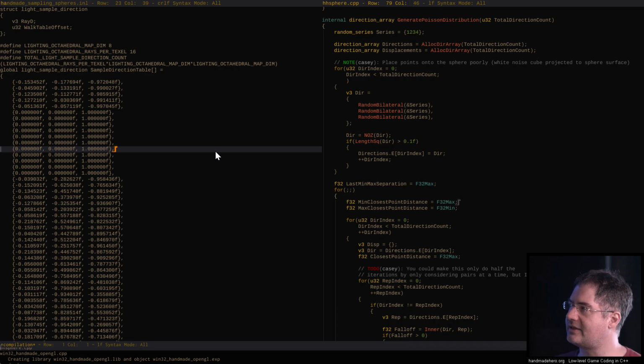And I don't know exactly what that thing should be, but maybe what that should be is we try to do more blue noise inside the texel, but as far as texel to texel, we don't try to evenly distribute those across the sphere because it wouldn't help if we did. Or we try to do something else where we just seed things.